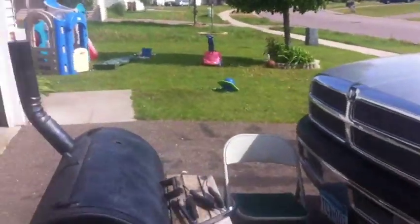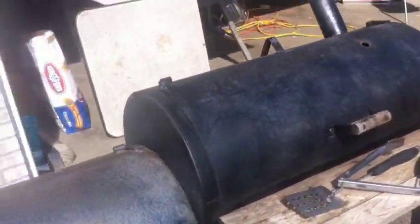I did a full buff job on that yesterday, and we had a cookout here. It was pretty cool. I actually fired up the smoker. I just used it like a regular grill, even though it smoked a lot. I guess it's supposed to smoke.